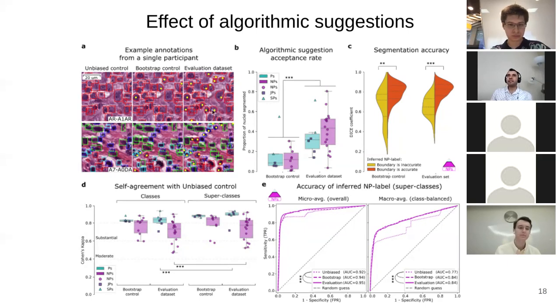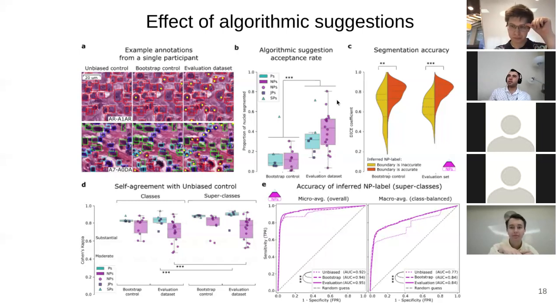So you can see that when people see suggestions, they can generate quite a few boundaries for free, right? They didn't have to spend the time to move the mouse around the nucleus boundary and so on. So this is the main thing to see here: as you move to the right, there are more dots, which means that the suggestions help in getting data for free. Panels B and C say exactly the same thing.